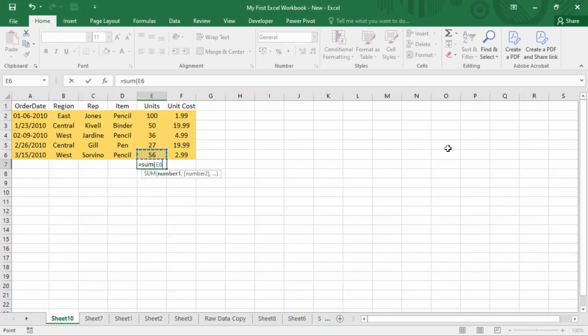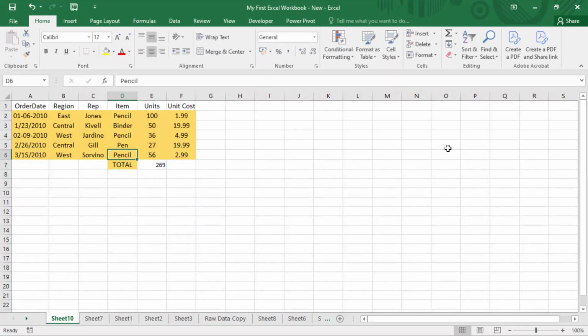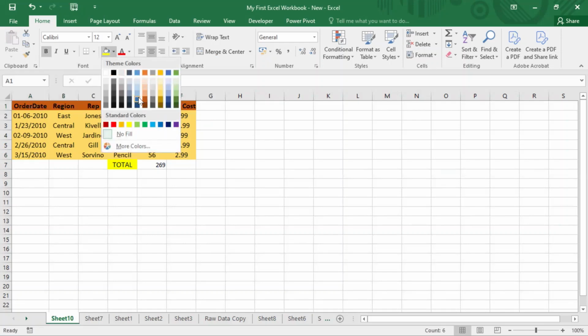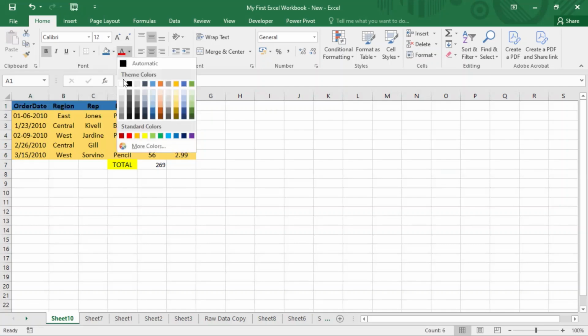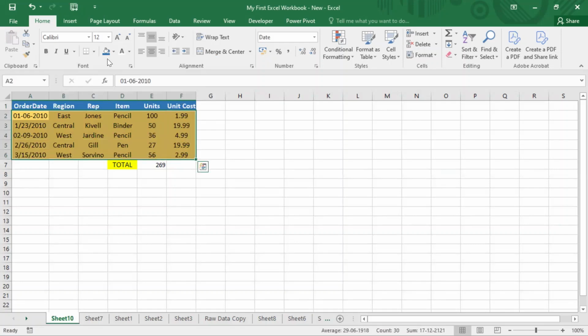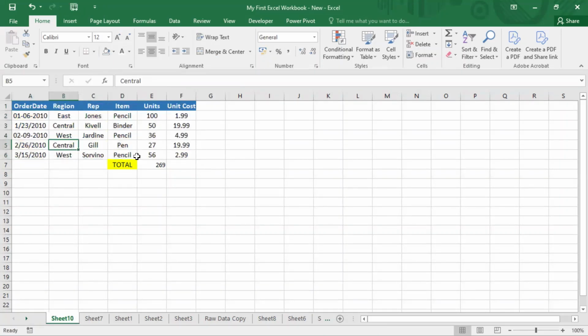Here is the formula, so it gives me total units. So this is the total, and this is the data that I have. Let me do some coloring as well to show you certain things which we'll be doing at a later stage. Okay, I'll remove the colors from here. No fill. Okay, looks good.